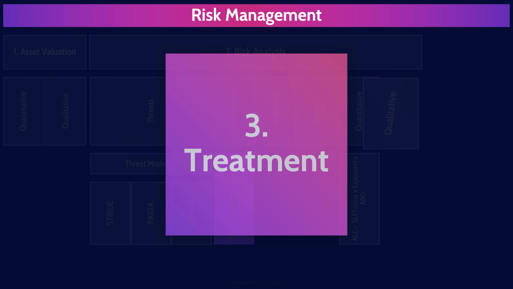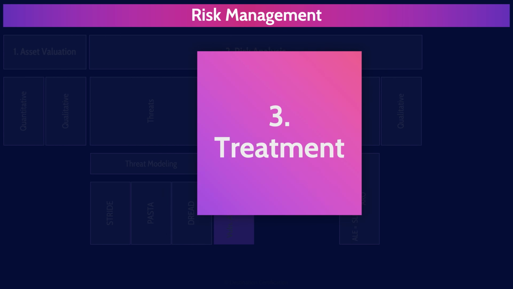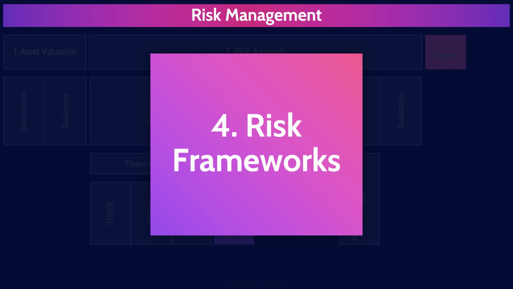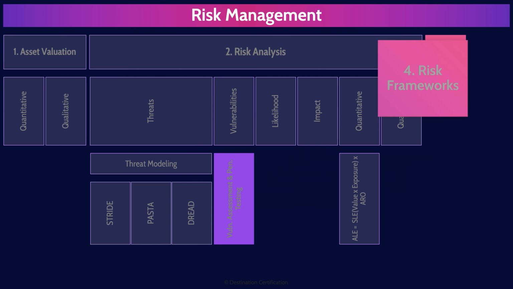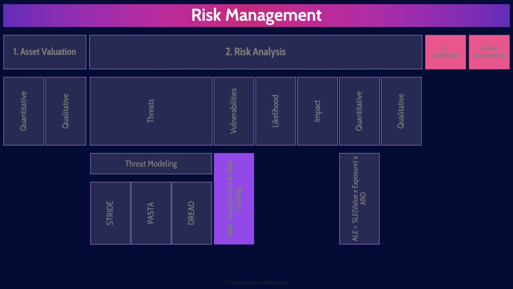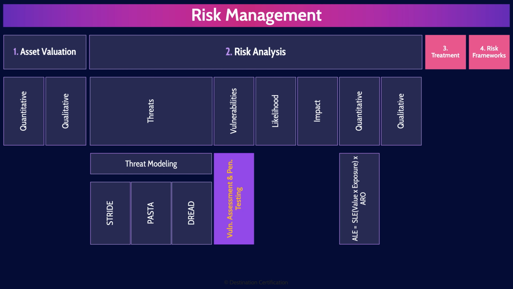Which brings us to the third step of risk management, risk treatment. Treatment is where we figure out how to treat the risks we've identified. Do something about them, that is. This is very important, and we will cover it in a separate mind map at the end of this domain. Moving on to risk management frameworks, which provide a structured and systematic approach to managing risks within an organization. This is another rather large topic which we will cover in the same mind map as risk response. And that is an overview of risk management within Domain 2, covering the most critical concepts you need to know for the exam.